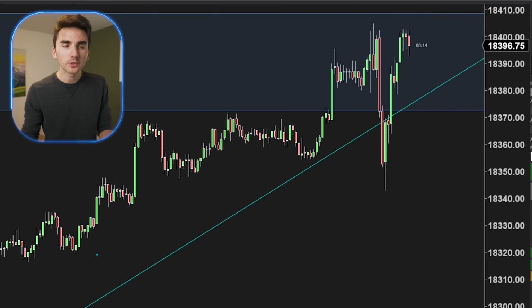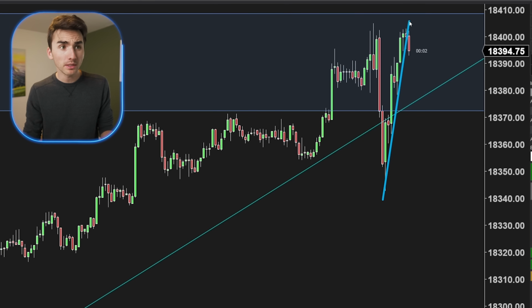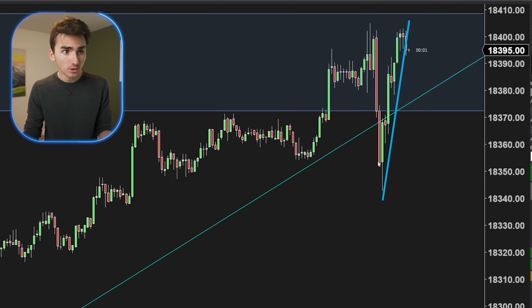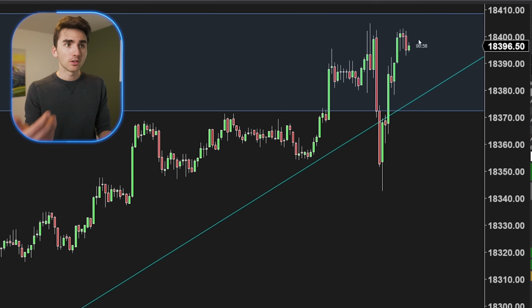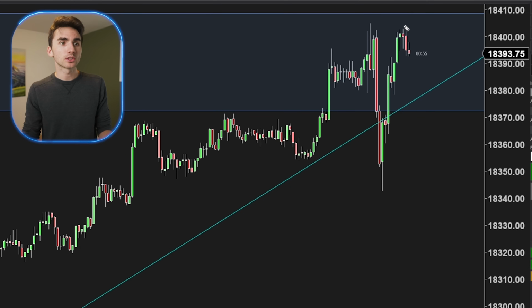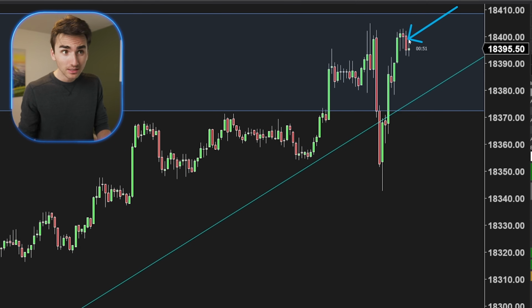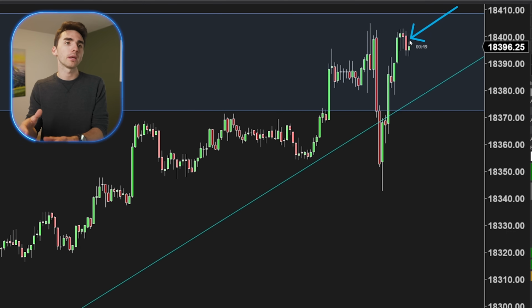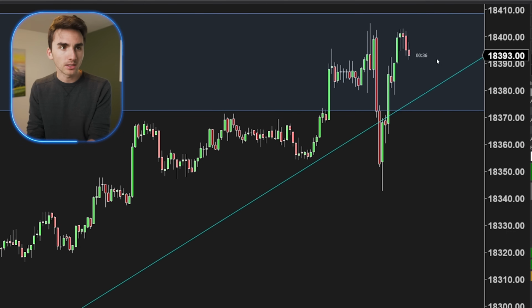Just to show you another example, here's another spot where the market has made a methodical move higher, where you can see it's making good stair-step patterns. There's probably on a smaller time frame a nice little tight channel right here, and then all of a sudden you can see that it starts to make a couple of dojis here. There's a bearish candlestick here. You can see it starting to slow a little bit in momentum.